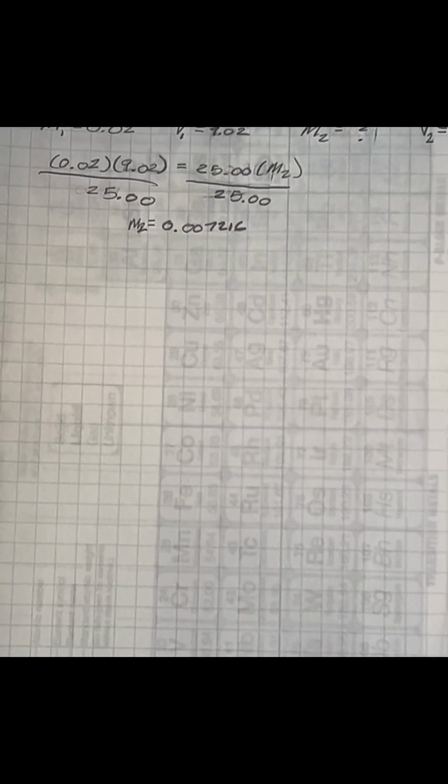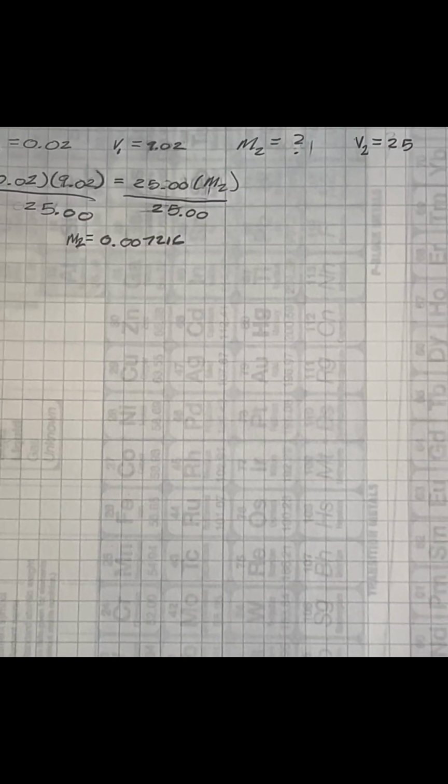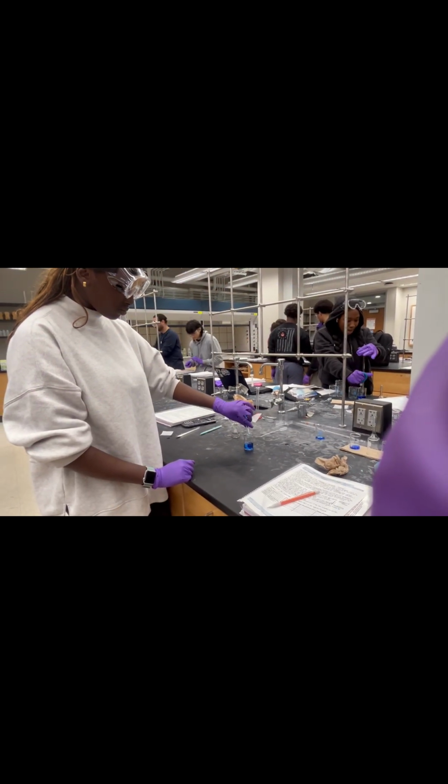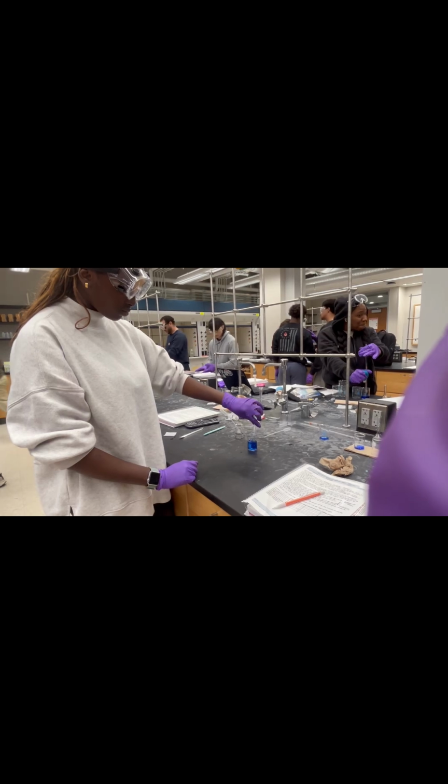We know the volume of the dilution is 25 milliliters because of the volumetric flask. So all we have to do is divide M1V1 by V2 to get M2, which gives a concentration of 0.07216 or 0.007 mole. Yay! We have somewhat successfully created our diluted solution. All that's left to do is transfer that diluted solution to a new beaker and rinse and clean our glassware.